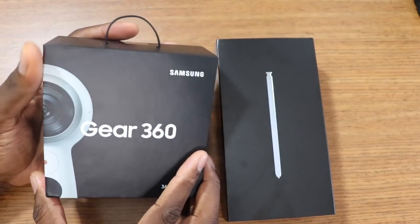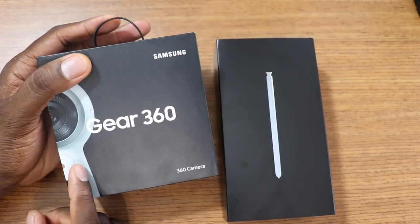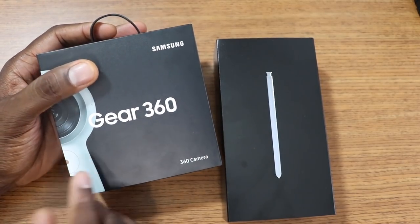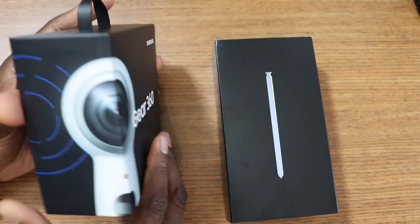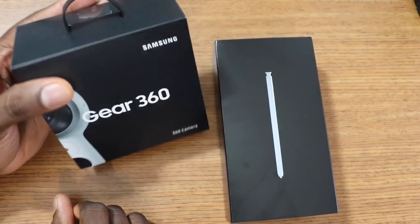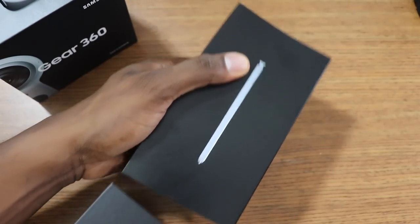Now, if you order from Samsung.com, you have the choice of a Gear 360 or a VR headset. Obviously, I have like five VR headsets that I'm not even using, and I didn't want the latest one, so I grabbed this, and maybe I'll test this out. I don't know that I will. Probably won't use that. But this is the star of the show.